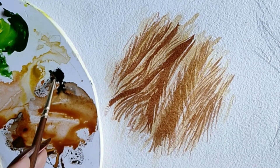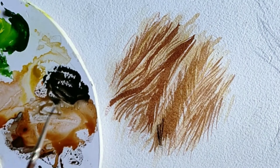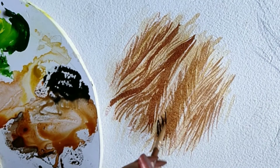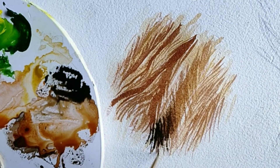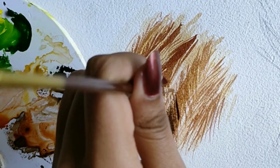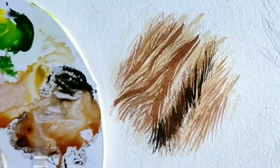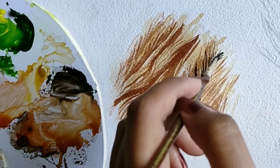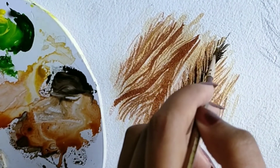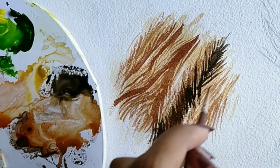We've not let it dry completely. Here we've mixed brown with Prussian blue and a hint of black, and now we'll apply this wherever we want it to be darker. Just make sure that we don't completely cover up our previous layers. The best part about watercolors is that it uses a layered technique, so it's really important that you keep all your layers visible. Make sure that you don't cover the layers completely.